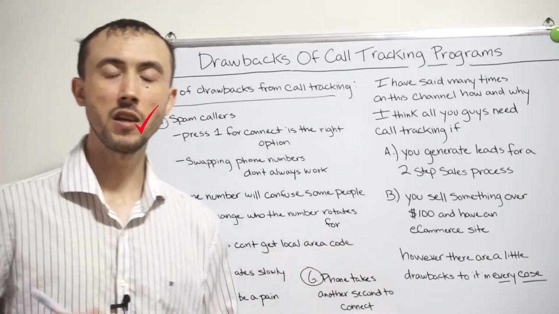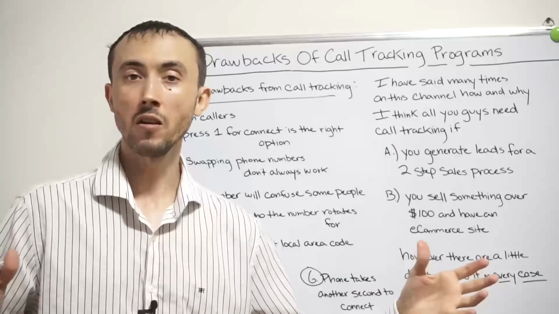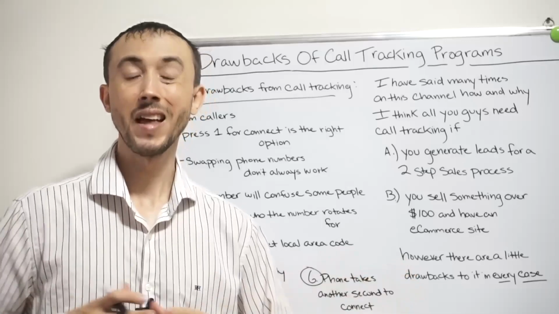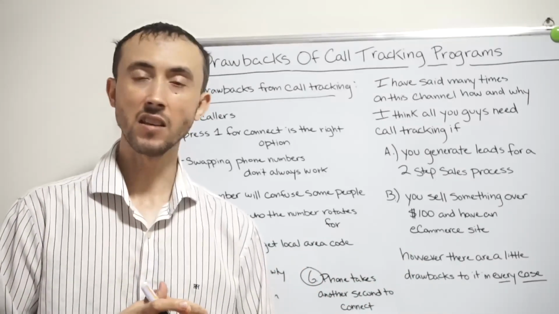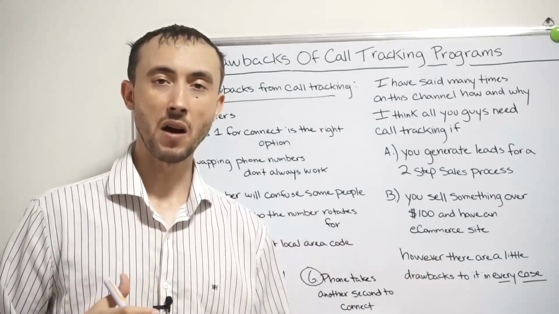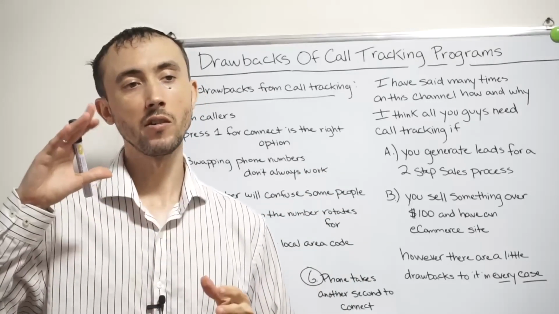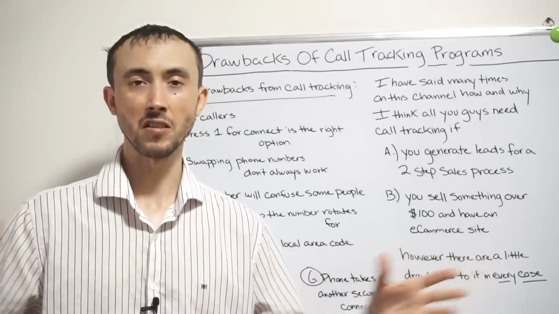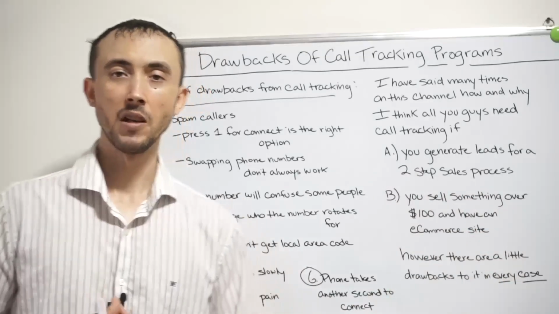I use CallRail ourselves at our PPC agency, because it's the most reliable. It's also the easiest to set up and use. It might not be the cheapest, but when it comes to buying things for your PPC campaigns, you don't cheap out on anything, because you'll find that it'll mess up, or you'll try to integrate it with something later on after you've already invested all the time and effort to get it set up in your business, and it doesn't integrate with anything, and then you're screwed that way.